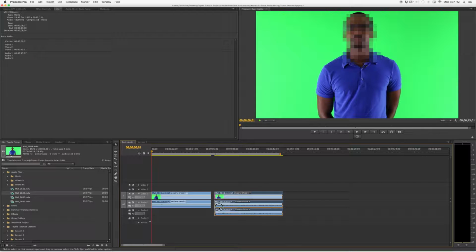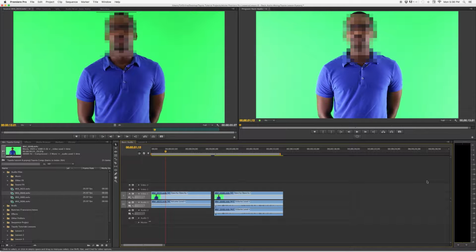So we already separated our left and right channels from our audio, so that we can work on each channel individually on that particular second clip. Whereas the first clip is just stereo, and you can work on it as a whole. You see the level of our audio from our audio level.